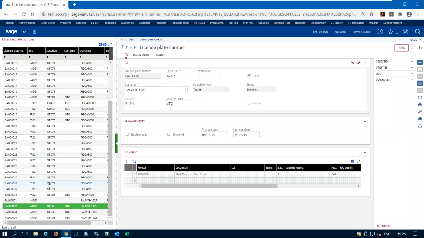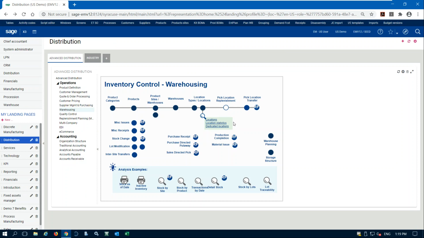But if you do track lots and you have a lot of mixed lots on the same pallets or storage locations, this becomes a little bit more interesting. This is built into X3, and for some people it's a real time saver. But I'd want to talk to you much more about that because it doesn't fit everybody.